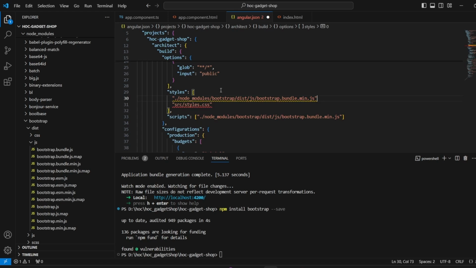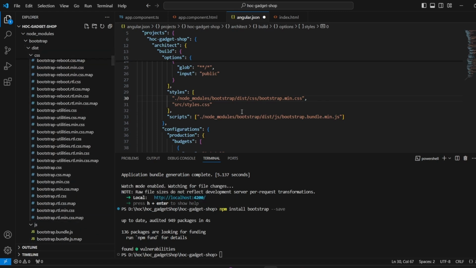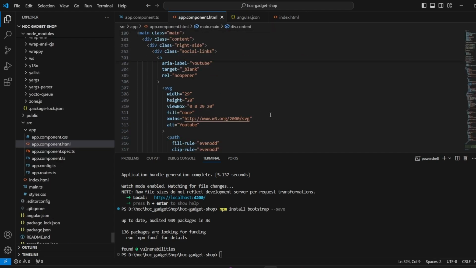And we'll also mention the CSS file. This is not JS, it will be css/bootstrap.min.css. In the css folder you can see this file over here. So I have included it in angular.json, and now what we'll do is make some changes in app.component.html.